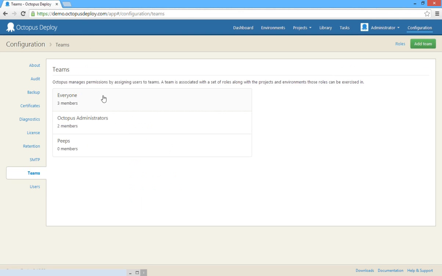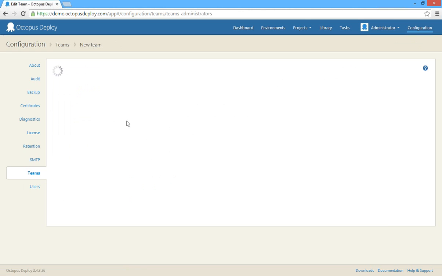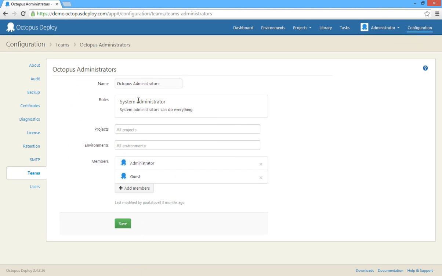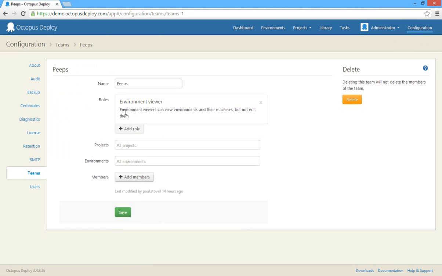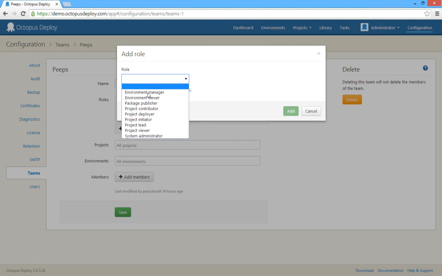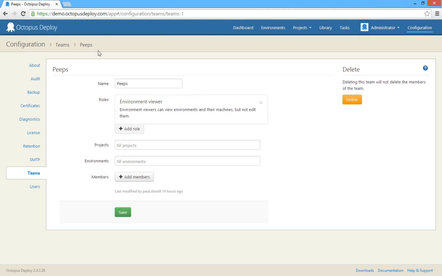where a team is a list of things a person can do, the context in which they can do it, so projects and environments, and the people that make up that team. But the roles that we defined, if I go to a different group, were of a fixed set, and we defined a set of roles that we thought would be useful to most people, but sometimes people need to be able to tweak it.